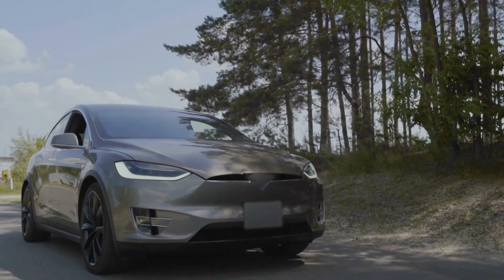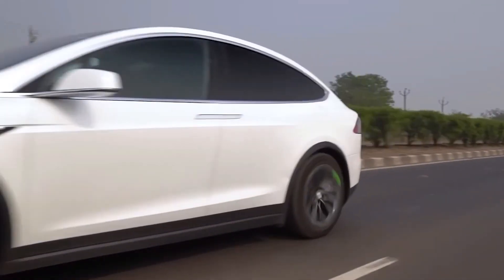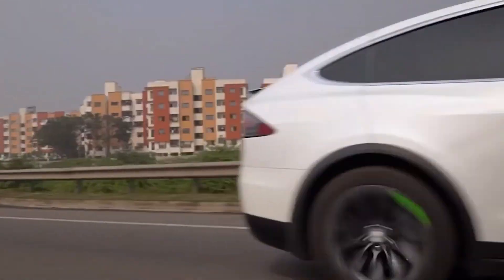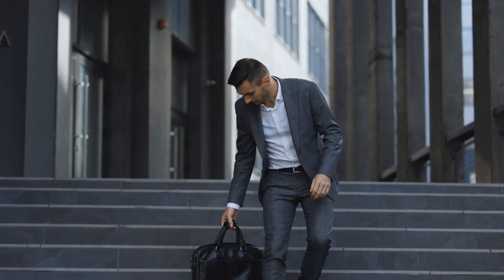Best SUV. Did I just say the best SUV or the best electric SUV? Yup, that's on you. You know that I'm ranting about the new Tesla Model X. There's a lot to talk about the new car, and if we start discussing it now, there won't be an end to it. Wait, isn't that why we're here? So why wait? Let's go.